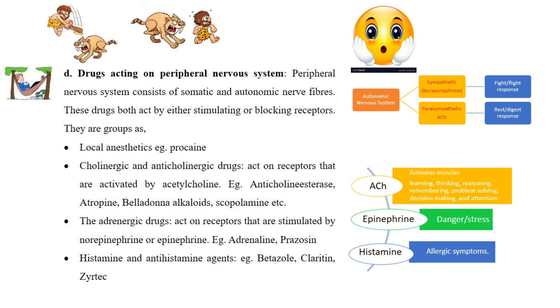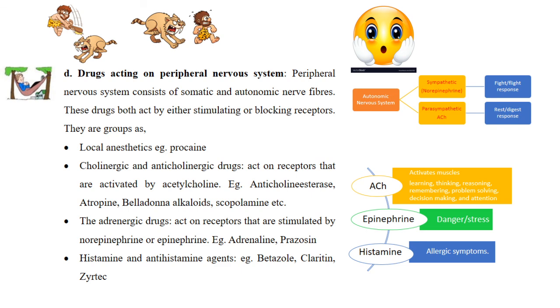And the next one is adrenergic drugs, that is required for emergency situations, that is epinephrine release. This epinephrine or adrenaline release helps in our flight or fight mechanism. But if this epinephrine is reduced, our heartbeat will be reduced and we will have low BP. In such conditions, to enhance our BP, we will be given adrenergic drugs. If we have high blood pressure, we will be given adrenergic blockers.